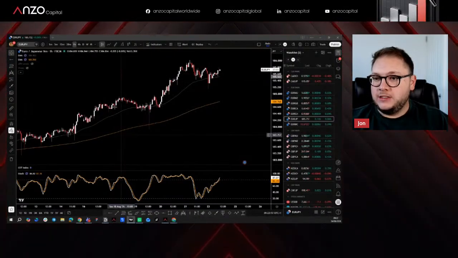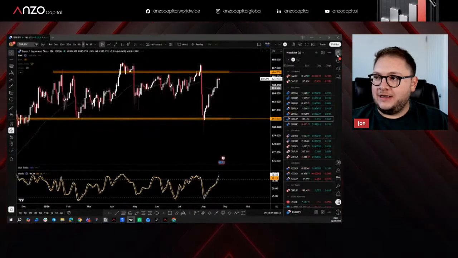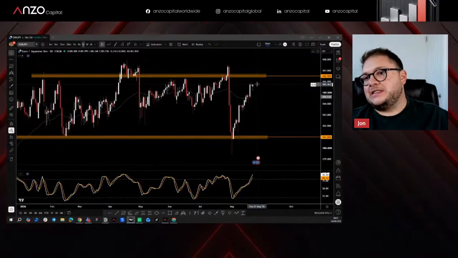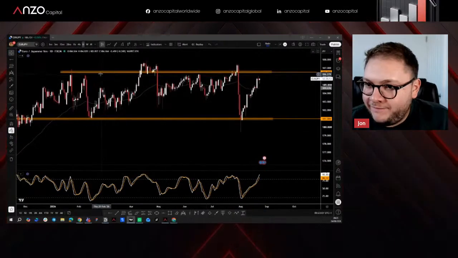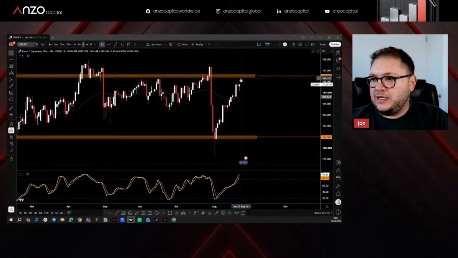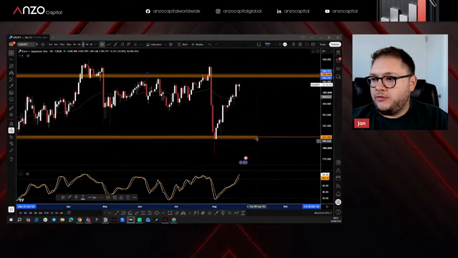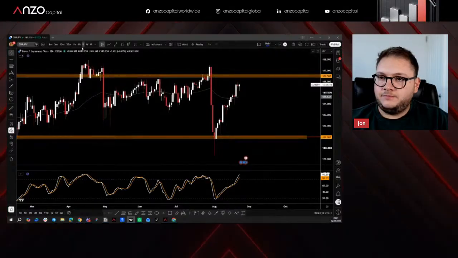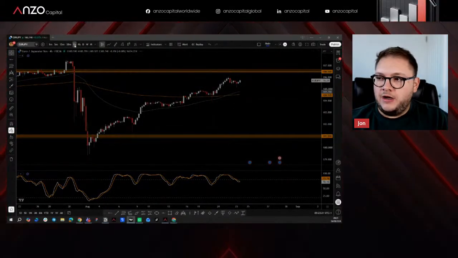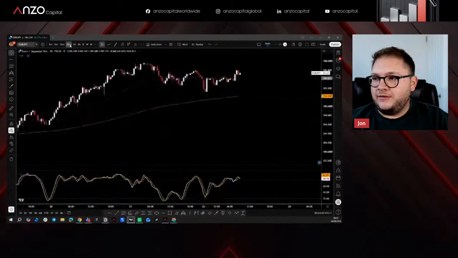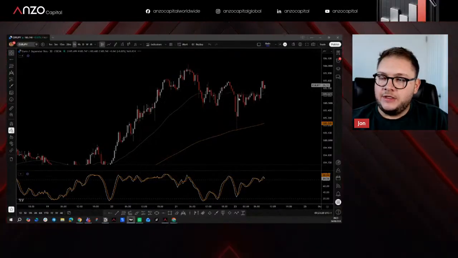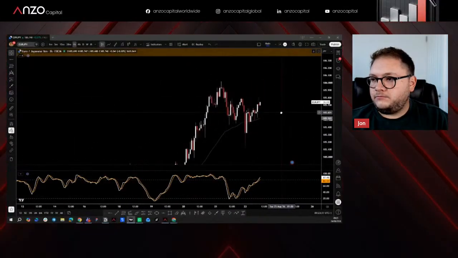So let's look at this from a top-down analysis point of view. Let's look at the daily chart first. The daily chart shows a resistance level I've got pointed at 186.50, which looks like a bit of a range high area, but could be a target for upcoming price. So that could be our target level. When we go to the 4-hour chart, we're making higher highs, higher lows. If we look at the hourly chart here, we're obviously breaking out a little bit, and the 30-minute chart also shows that. So this is looking pretty good.